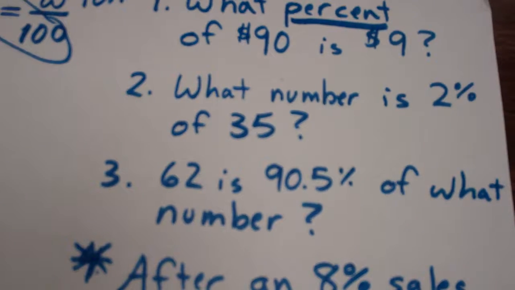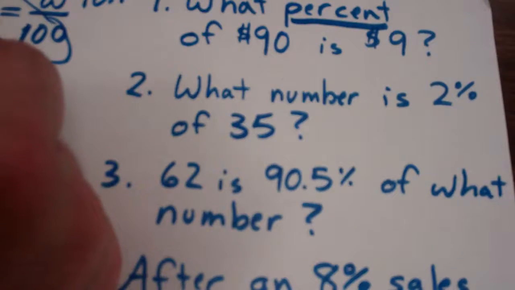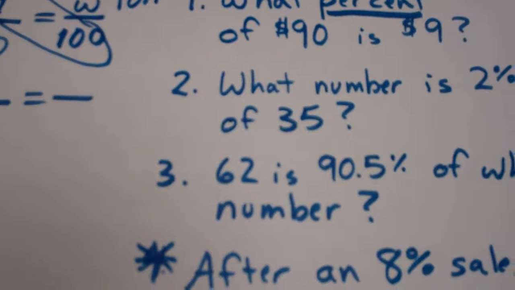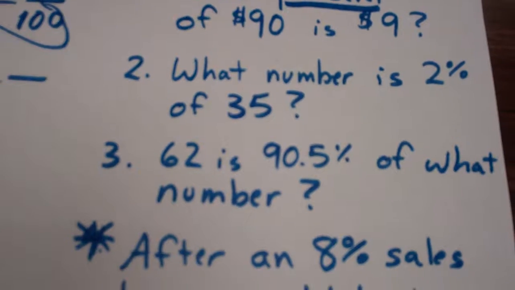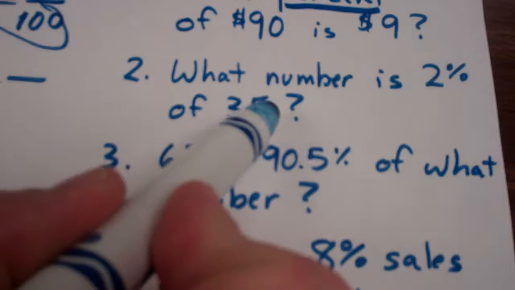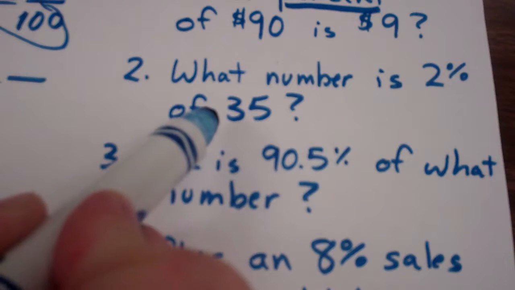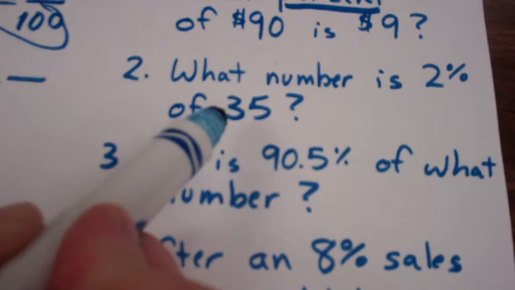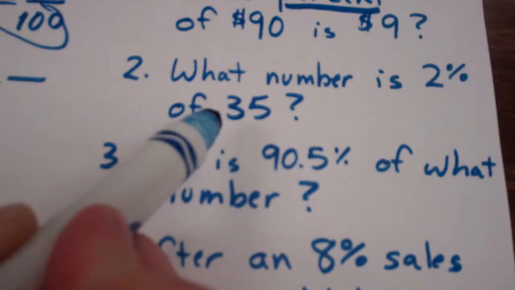All right, let's try it again. Number 2. What number is 2% of 35? Hey, this is just one of those 2% of 35s like we did in a previous lesson. Let's estimate it first. Actually, let's just do it with that, and we'll check our answer with the proportion. 1%. Do you remember 1% is moving the decimal 2 places? We're at 0.35. That'd be 1%. I'd have to double that to be 2%. So 0.35 plus 0.35, or 0.35 times 2, is 0.7.